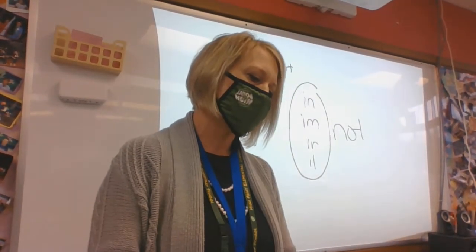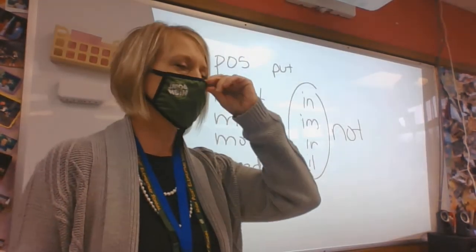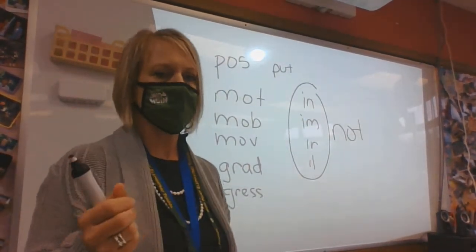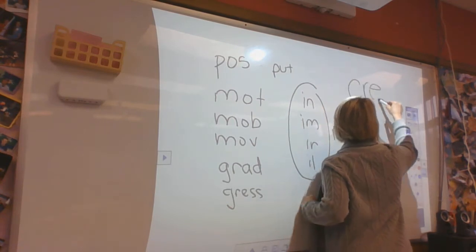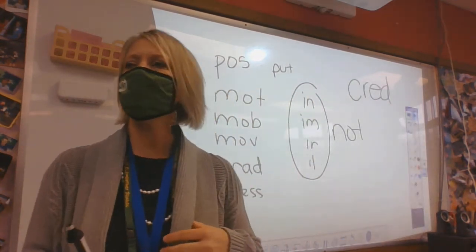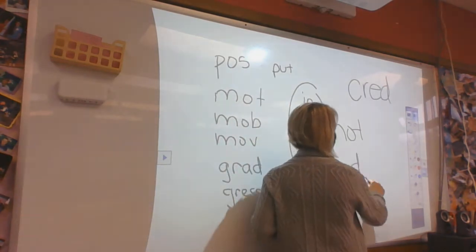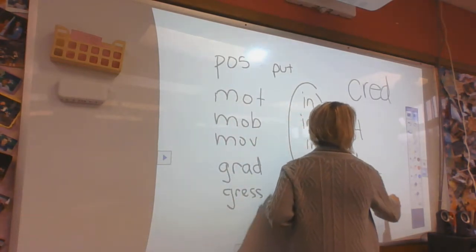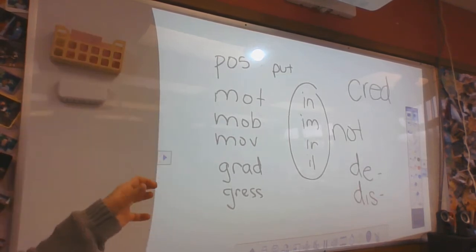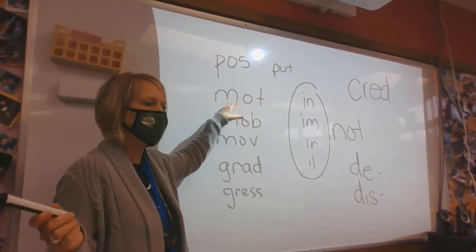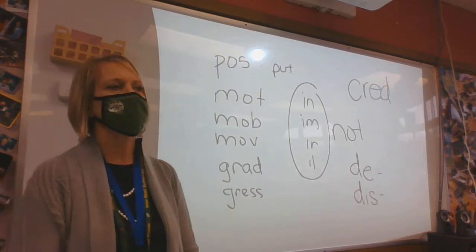Now, today we are going to learn two new ones. We are going to learn one new root and a new prefix. So the new ones are CRED, C-R-E-D. That's our root. It means believe. And we're going to learn a new prefix, actually two, D and dis. And both of those mean opposite. If I put D in front of M-O-T, demote is the opposite of promote, means to get moved down. To decline means to go down.